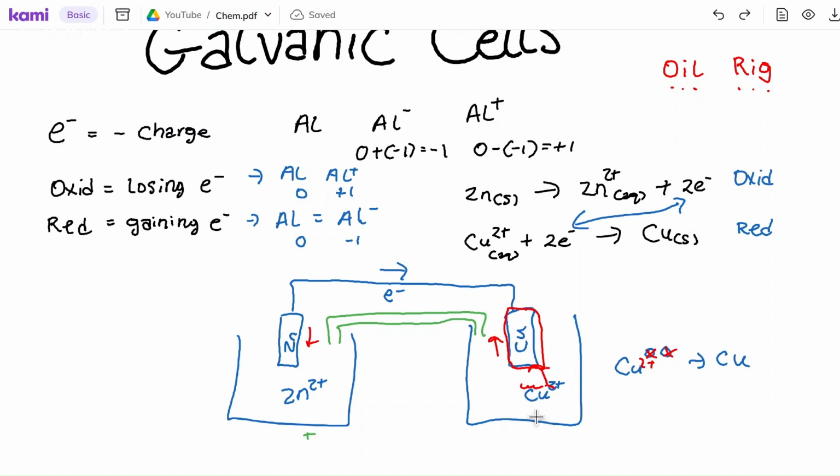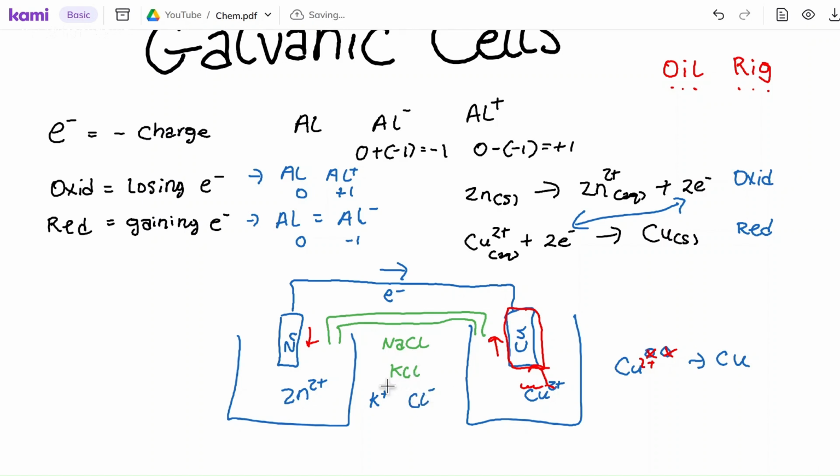And something to stop that from happening is called a salt bridge, which usually has compounds like, I'm going to give an example, NaCl, which is a salt. That's why it's called a salt bridge. NaCl is your regular table salt, or it could be KCl. Basically, I think most common salts can be a salt bridge. And in NaCl and KCl, I'm just going to use one of them so it's less distracting. I'm going to use KCl. In KCl, the K is the positive and the Cl is the negative part.